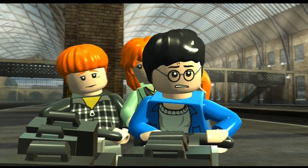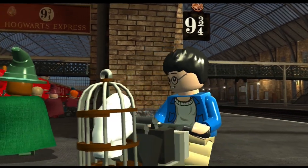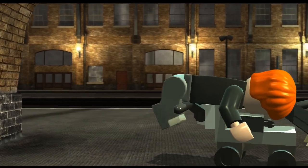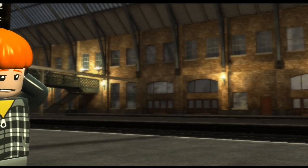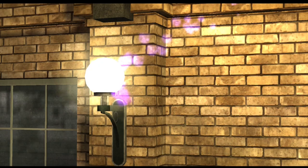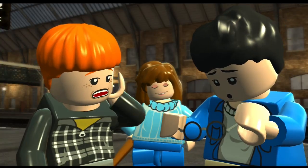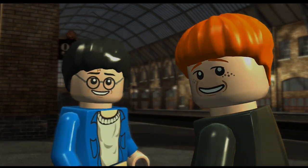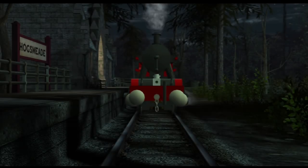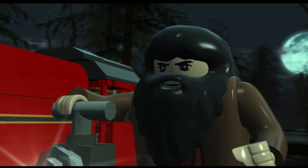And now we're at King's Cross Station. Look at Jenny making her little appearance like she did in the first movie. Bonnie Wright actually came out to say that her favorite line she ever had was that one line of good luck in the first movie. Hi, Hermione. That's illegal. It really is. It's illegal to do magic outside of Hogwarts.